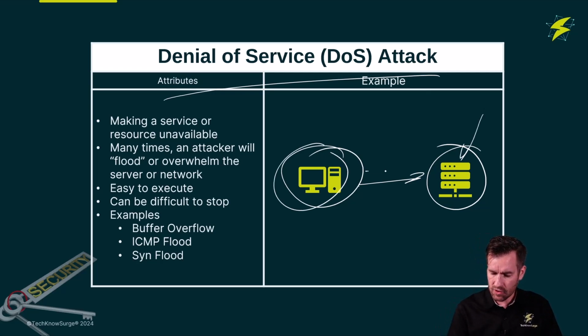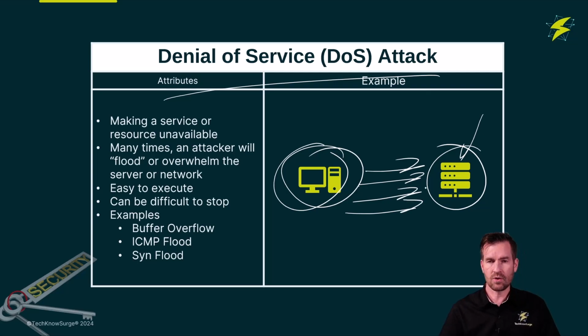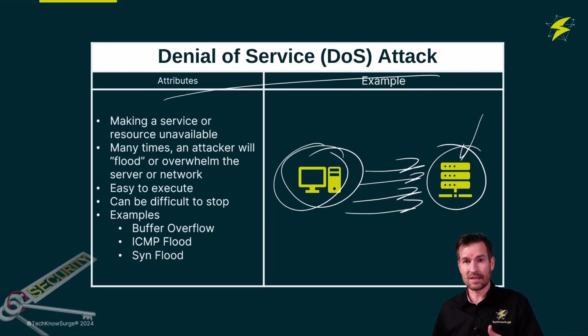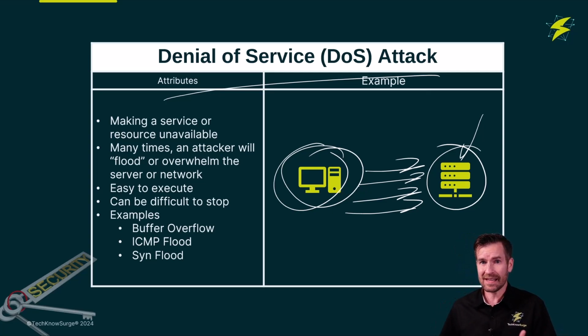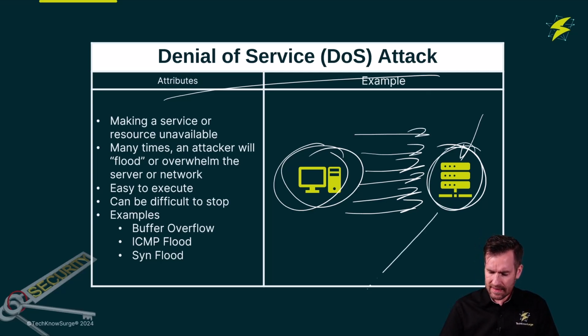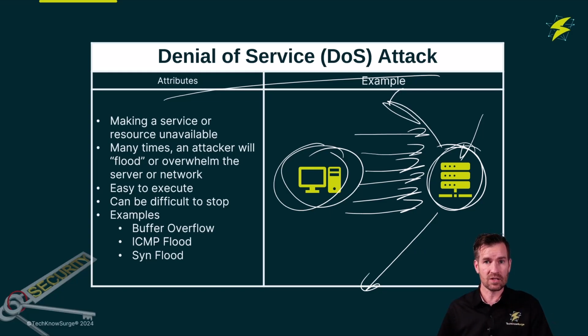And so this attacker is going to send a lot of requests to this server. Maybe it's ping requests, maybe it's requests for websites, maybe it's a request to open up a TCP connection, but whatever it is, it's going to send a lot of them, overwhelming this machine so that it can't serve up content to legitimate sources.